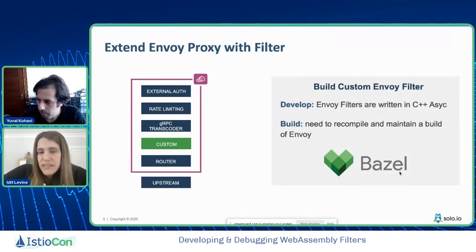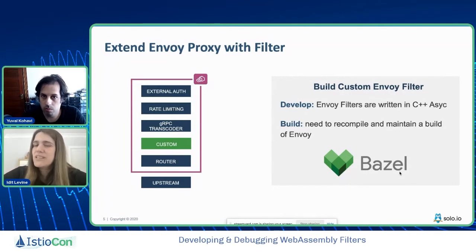What did we need to do when our customer asked for it? We needed to do two important things. Number one is to actually build it. Because Envoy is C++, and the filter needs to be written in asynchronous C++, a lot of the stuff that we wanted to leverage we needed to build ourselves. There are not a lot of libraries to leverage, which means it's not a simple thing. It's not as easy to write.